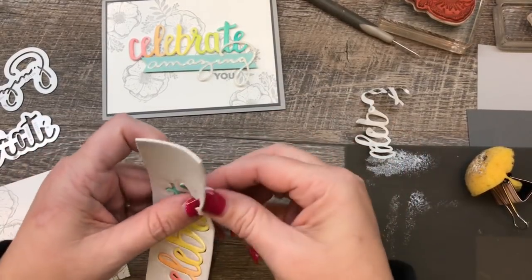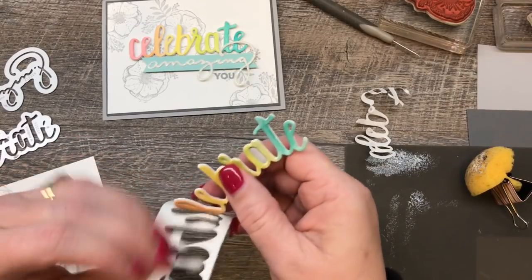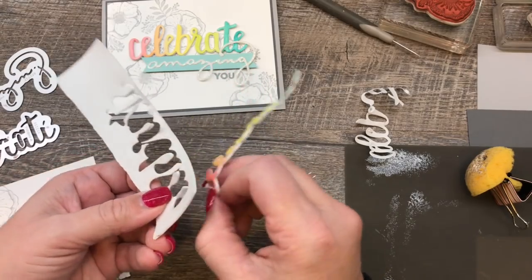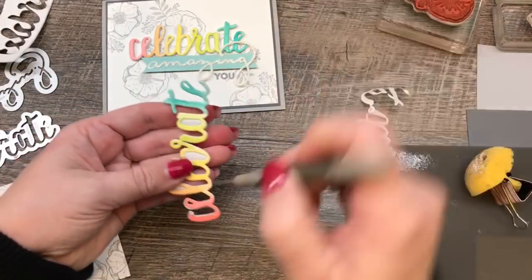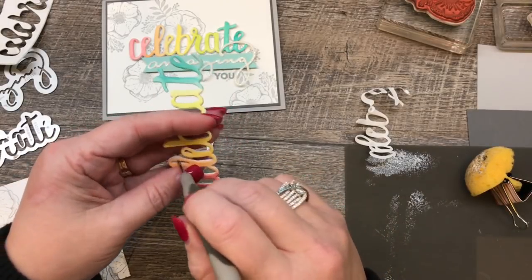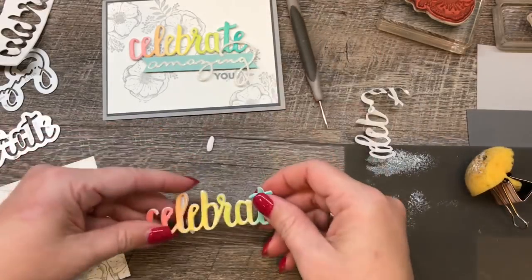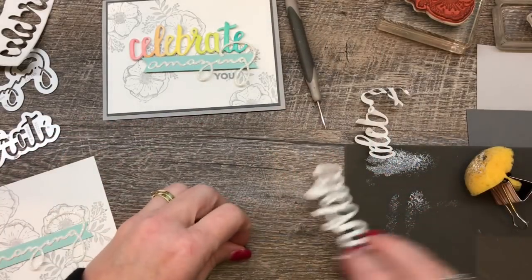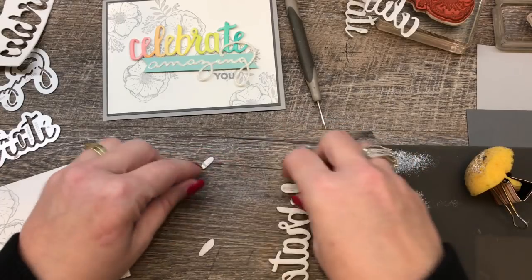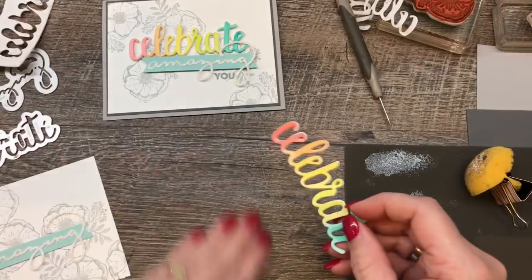Now all I have to do is kind of pull this out of here, which is pretty easy to do. And then just like on our amazing, we're going to pop out those little center loopy things. Get rid of those because we don't need them. And then we're ready to put this on our card. Now, just like our amazing, we're going to put a little adhesive on the back of this to get it mounted to our card. Get that last little loop out of there.